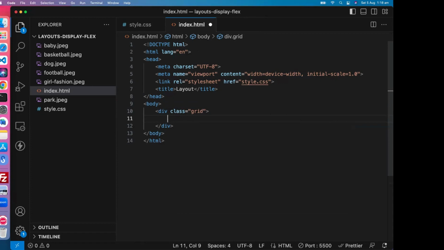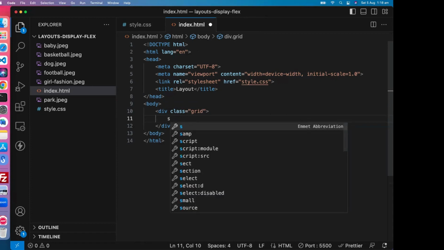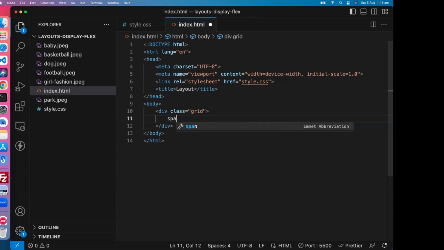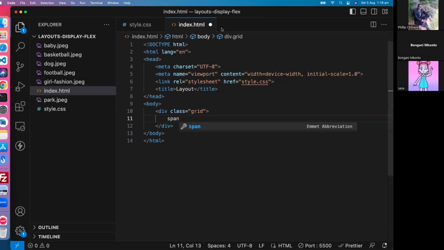All right. So let's go span. All right. Oh, yes, Salim. I can see your hand is up. Can I share my screen? Sure. You can share your screen.